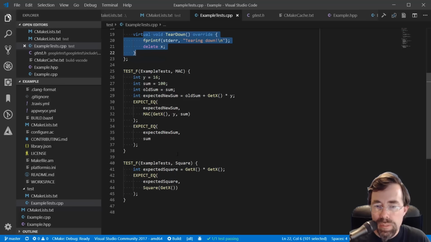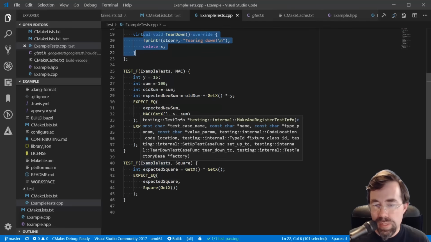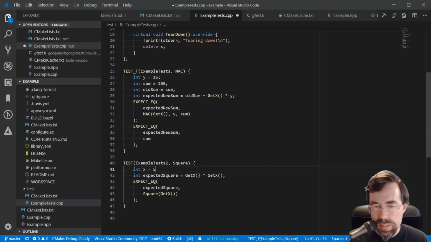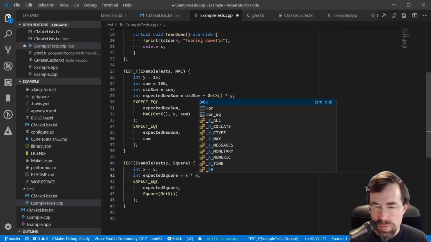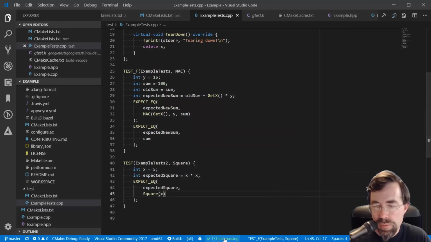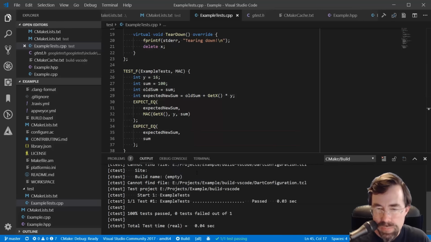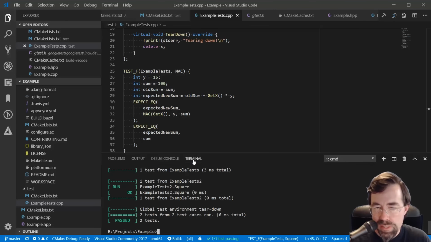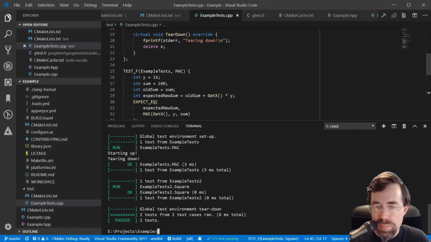A couple of other points. If you wanted to, you could rename this and take it out of the fixture, add back in an X. Now when we run it, we'll see something a little bit interesting. On the terminal, actually, you'll see it gets broken up into two different sections.